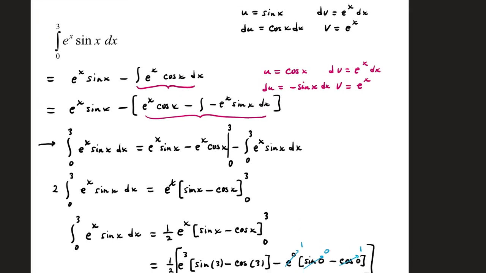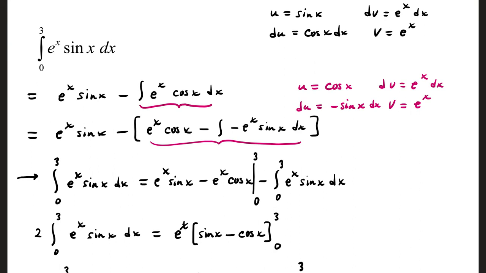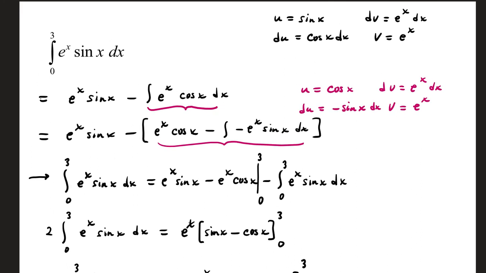The integral from 0 to 3 of e to the x sine x, this is an example of one that puts you in an infinite loop. When you have exponential and trig, specifically sine and cosine, a lot of times you'll get stuck in an infinite loop, pretty much every time. Trig ranks higher than exponential, so u is equal to sine x, its derivative is cosine x dx.